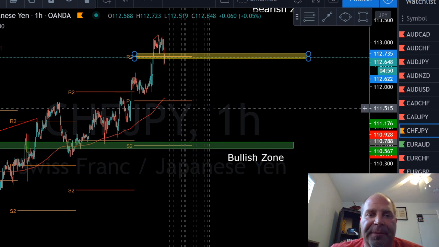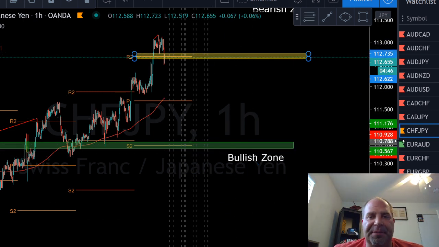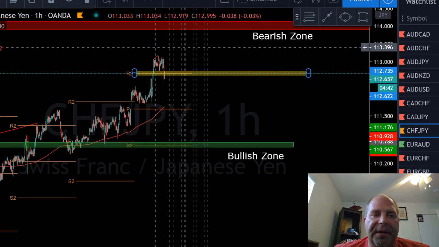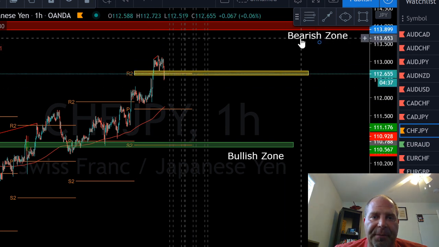So I'm in a holding pattern. I want to see if we get a solid breakdown. This would be my TP. There's our bearish zone way up there. That would be a solid TP for if we get a break up.